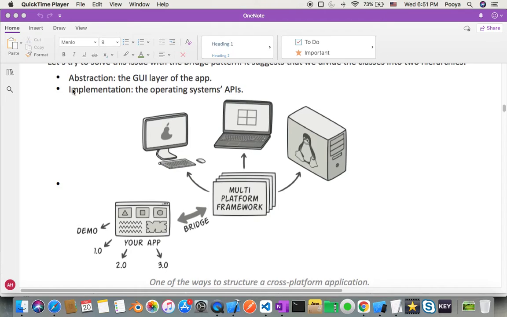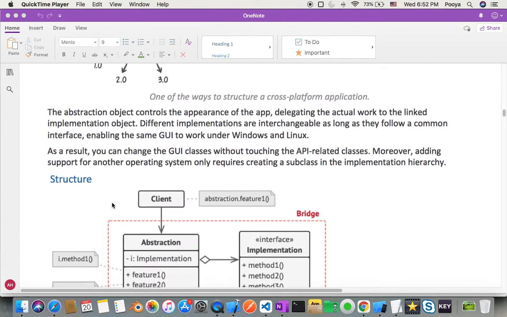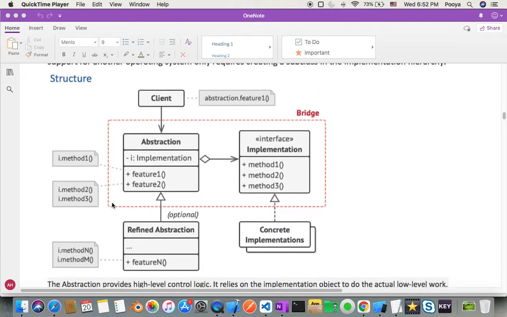You write your GUI as an abstraction, then you write the protocol in Swift or the interface in Java, and based on that, you create several concrete classes for each operating system, and then handle the situation.